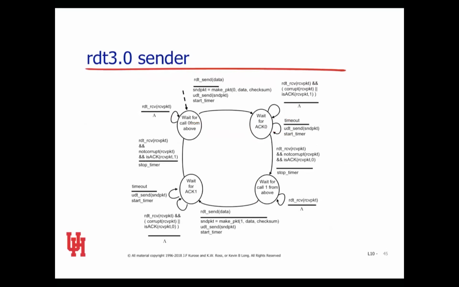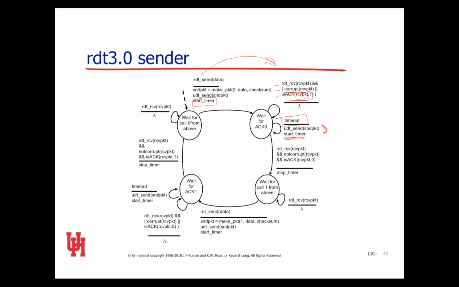countdown timer. So what we're going to do when we send something is we're additionally going to start a timer. And if the timer goes off, we're going to resend the packet and restart the timer. Nothing else really in this transition deals with timers. For example, if I receive a packet and it's corrupt, or it was an acknowledgement for the wrong one, either one of those cases, I'm just going to do nothing.